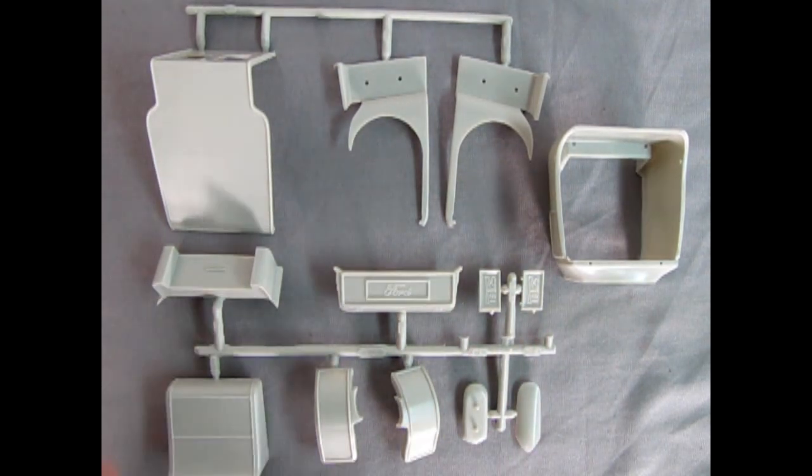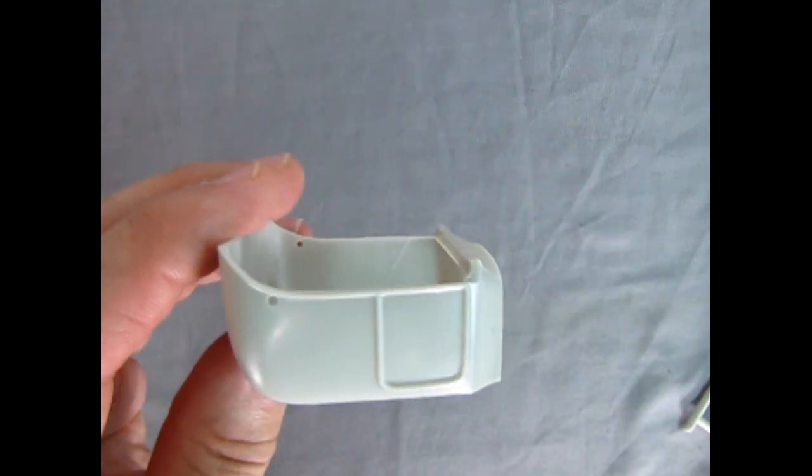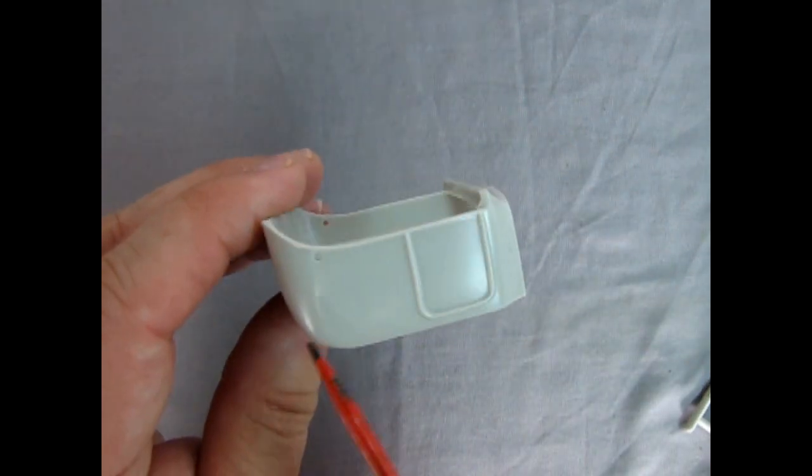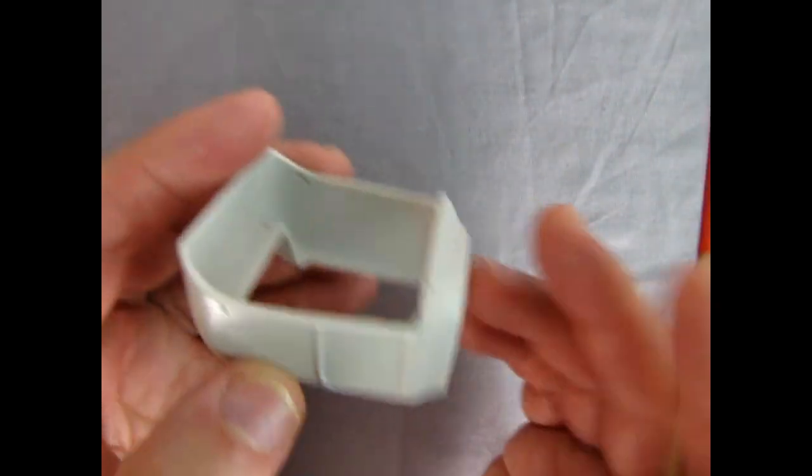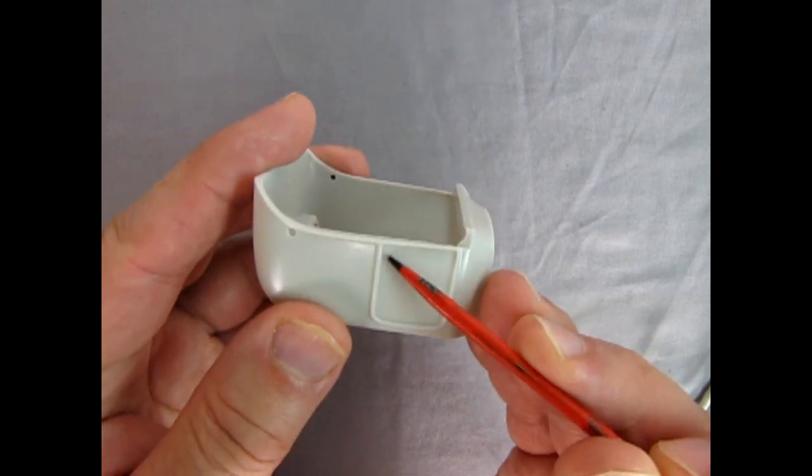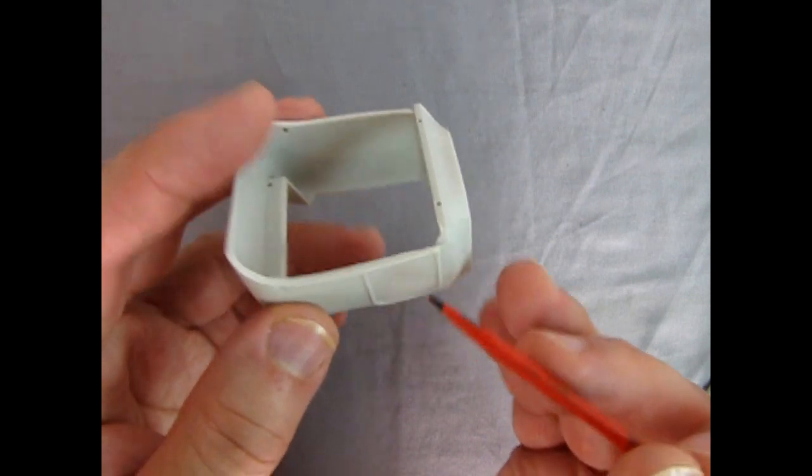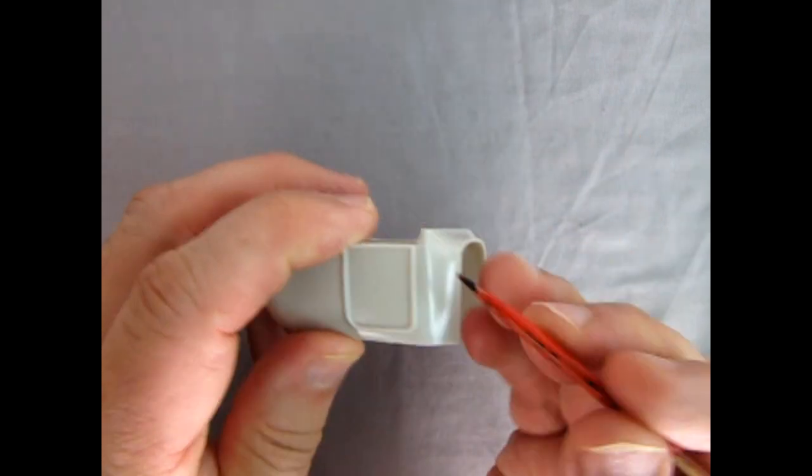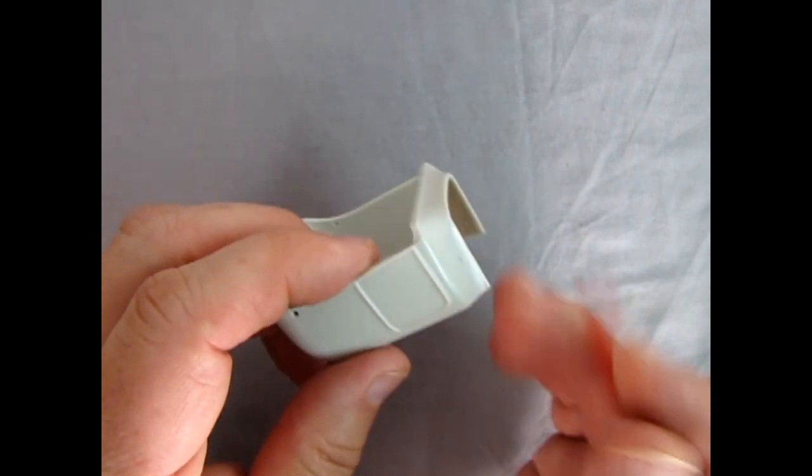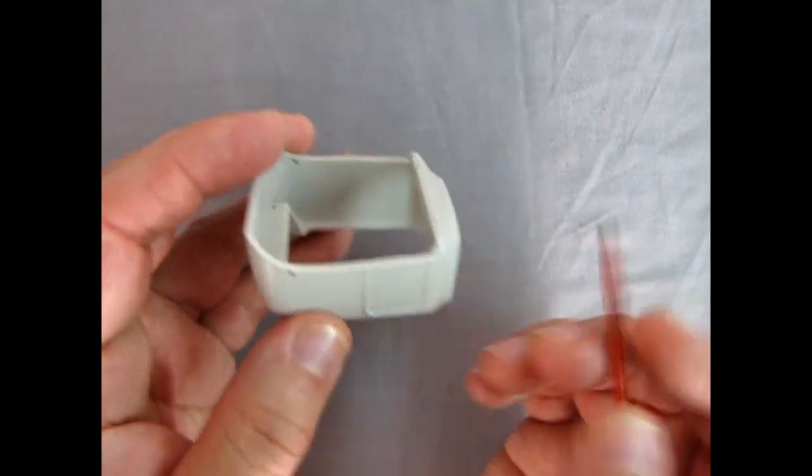So let's just clear some of this out of the way and take a look at this body shell for starters. This is very much like the AMT 25T body shells. However, this kit used to be an MPC kit. So you can see quite a lot of difference in the construction of this, as well as it's a switcher's car, which is a completely different thing. So here we have the door. Now on the passenger side of the Model T, this actually opened. But the driver's side was just imprinted in. There wasn't actually a door here. Usually on the AMT kits there'll be some hinges. But I don't see any here. So maybe we can assume that this is like a solid shell tea bucket and it doesn't open.